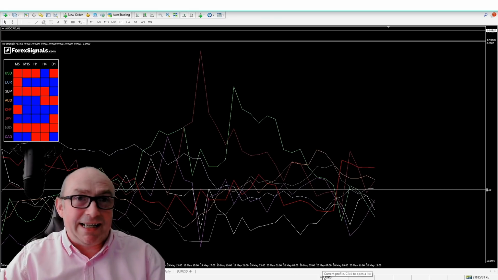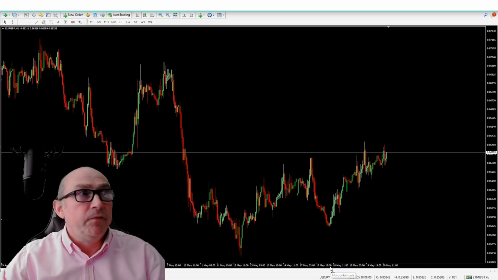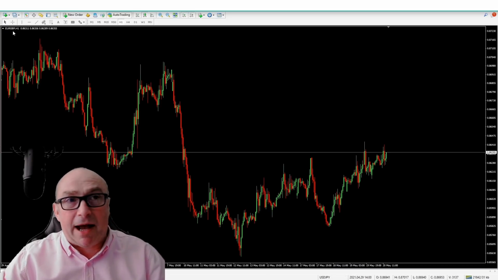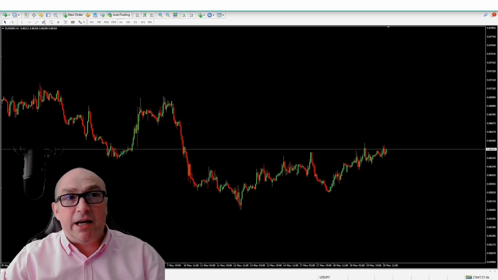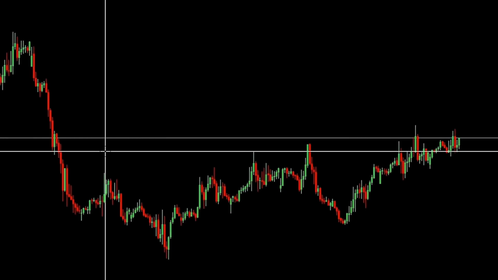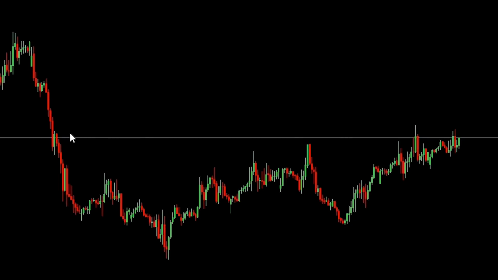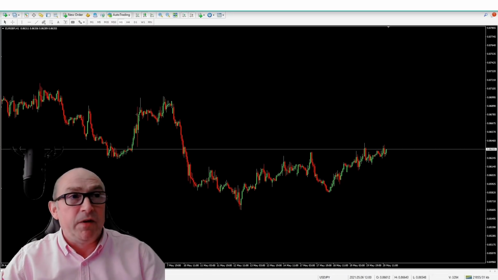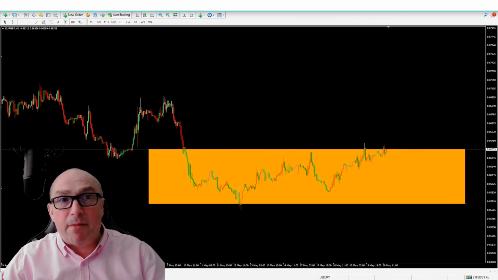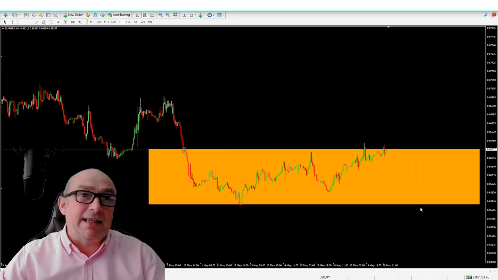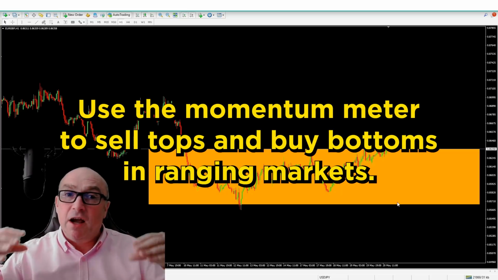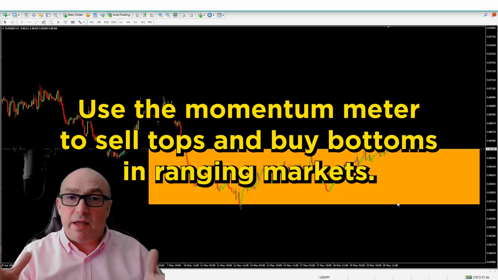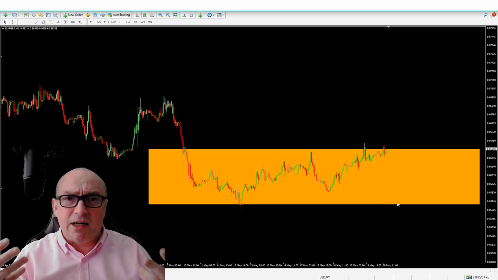Let's have a quick look indeed at that price chart now. So this indeed is the euro against the pound on the 1 hour time frame chart. You can see here at the moment we have broken into basically consolidation. We're not moving up and not moving down. There's a range there of about 40 pips. This market is said to be in range at the moment. So if you are looking for a range bound market, maybe that market there is something you might want to look at by selling tops and buying bottoms while those two currency pairs are moving pretty much in sync with each other.